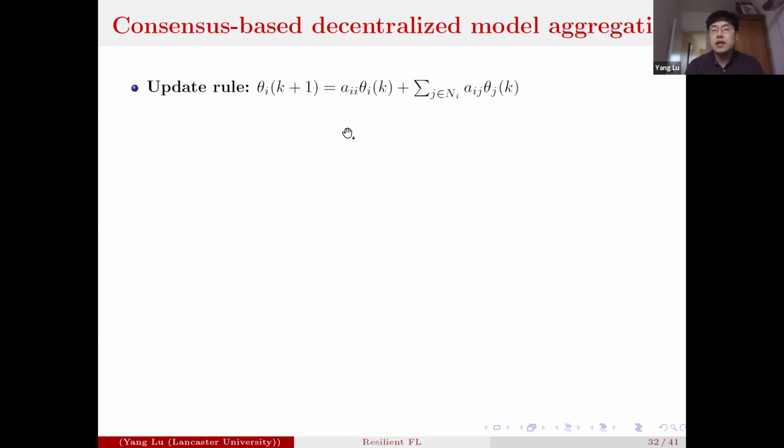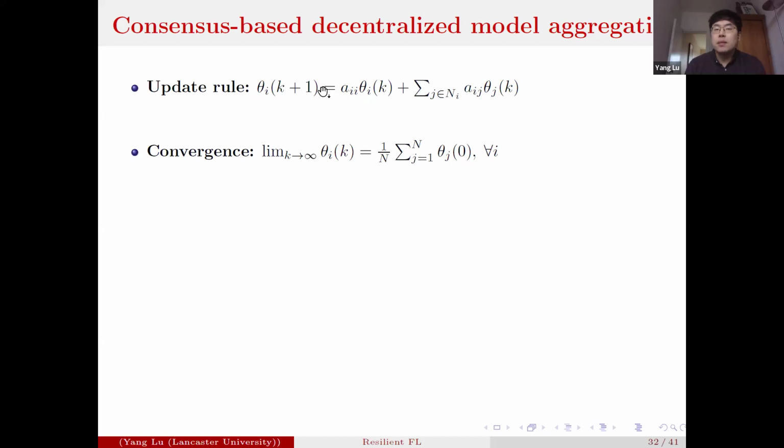So in the communication network, all the users will just exchange their local models with their neighbors and then perform this update rule to update their local models.